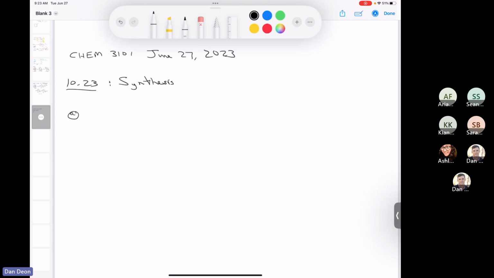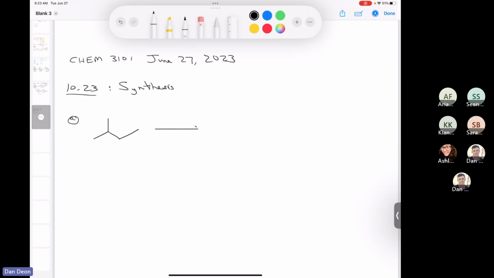And in A, we're going to take 2-methylbutane, and we want to convert that into this alkene. So we want to make this alkene. This would be 2-methyl-1-butene. As I told you a few times already today, if you're starting with an alkane, the only option you have is to treat it with bromine and light. And by now we know that the bromine atom is going to go into the most substituted position. So we're going to put our bromine atom right here.